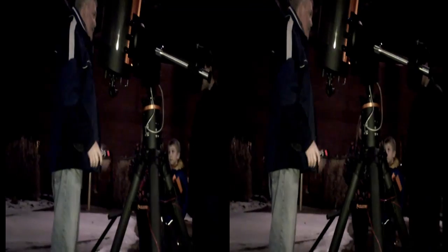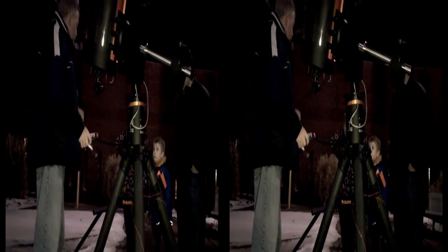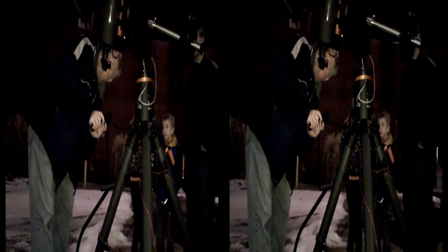Further instruction was given on the proper way to handle a telescope under actual observing conditions. You never want to do that when you go up to somebody's telescope, because if you grab the eyepiece, you'll move the telescope out of focus. So just walk up and put your eye right in the middle of the eyepiece.